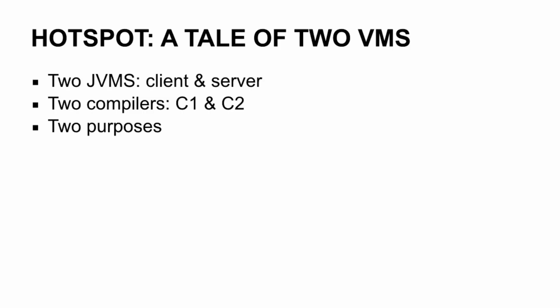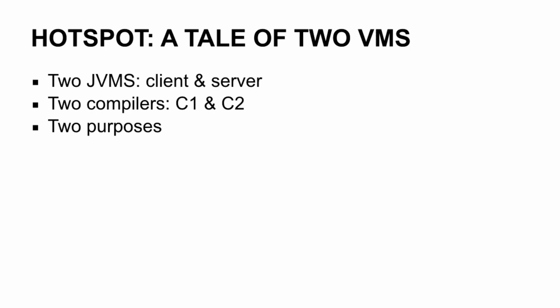In the prior segment, we learned about the invocation counter and backEdge counter and how they trigger full method and loop compilations respectively. But we ran all of our examples with the flag minus tiered compilation. This is a new mode that was added in Java 7 and was experimental and is now on by default in Java 8. In the prior examples, you may have noticed, I just pulled this number 20,000 out of a hat, which I happen to know is enough to trigger the compilers. But I never told you exactly what the threshold was where the JITs are triggered.